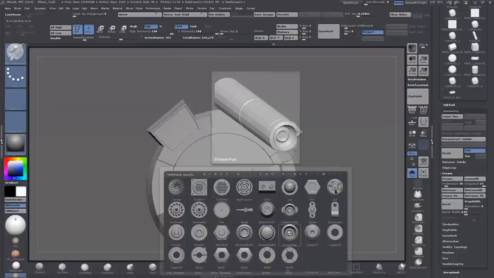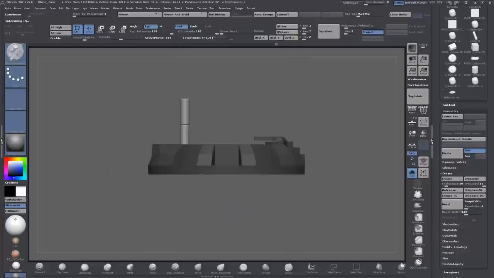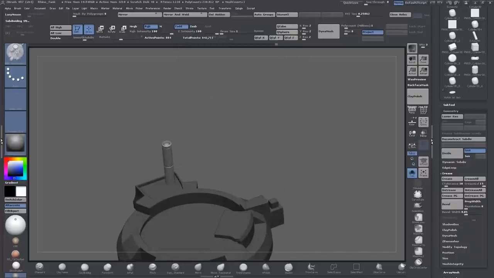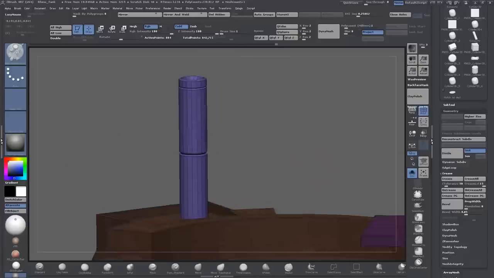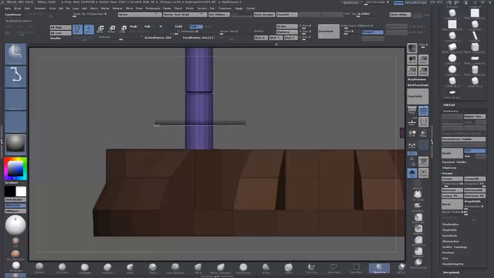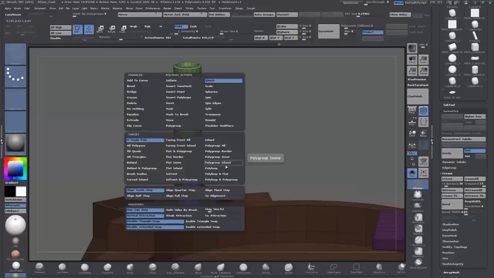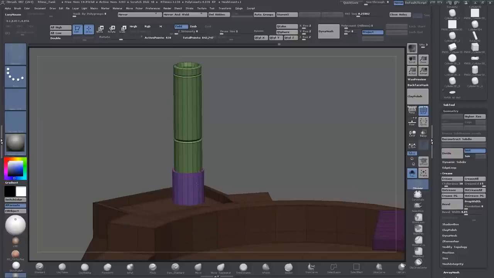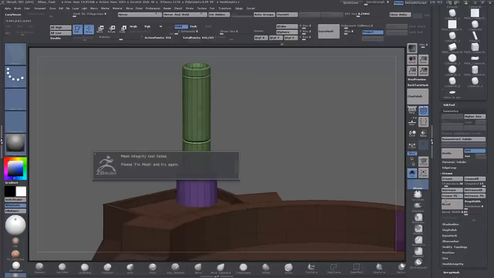So now I'm using some of those insert brushes just to add in a couple of details in the back here. As I say, there's no point building all these bits and pieces from scratch. If you're a beginner or whatever, you might want to build them all just for the practice. I'm well able to model, so I don't see it as cheating really for me to use insert brushes to create simple geometry like this. So it's no harm in using.